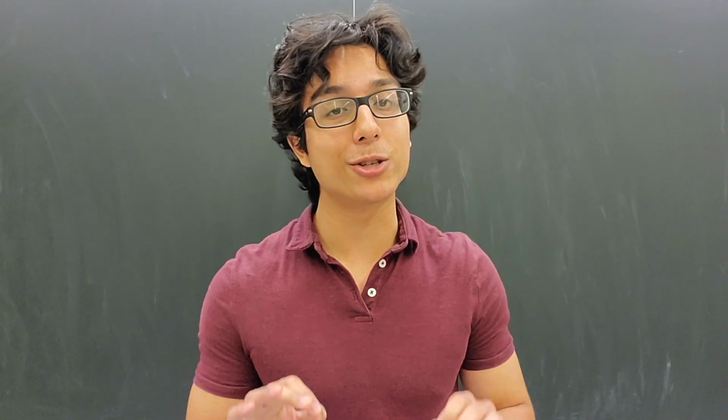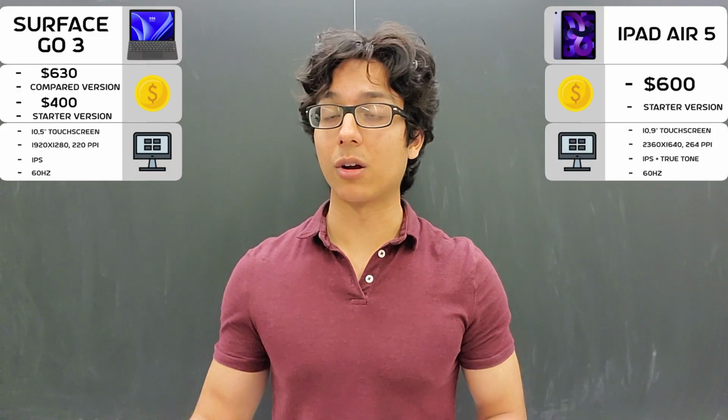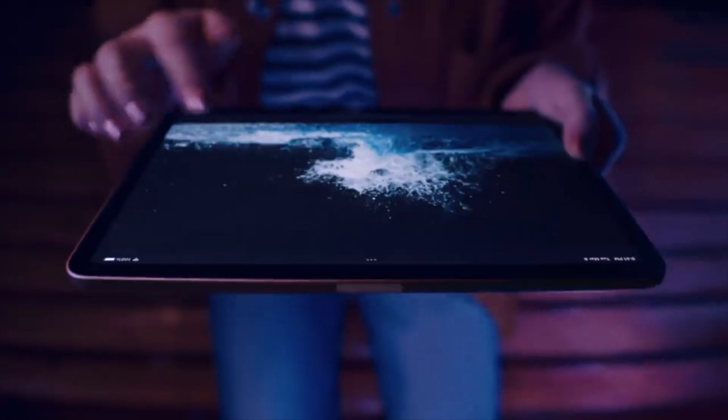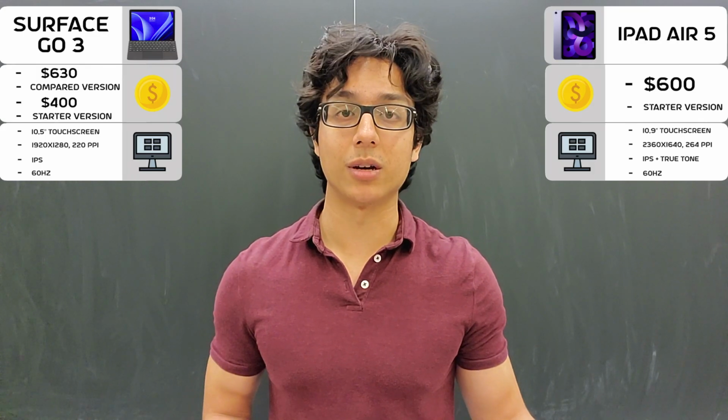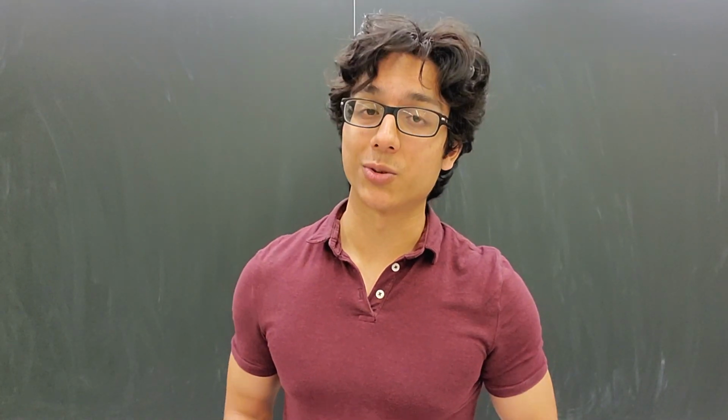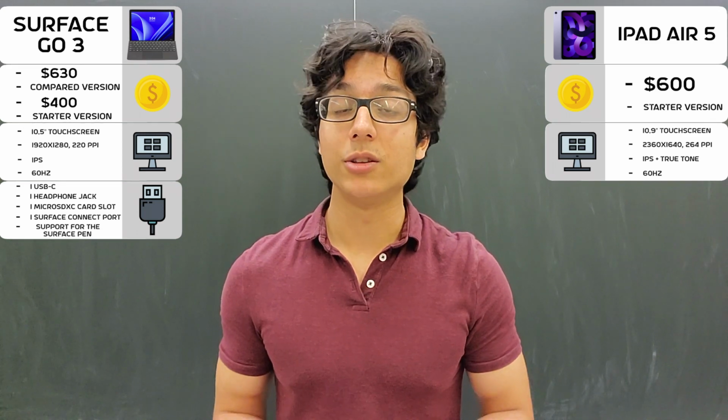But the iPad Air just blows that display out of the water. The tablet screen is certainly superior, being larger and better looking overall, with a higher PPI and Apple's True Tone. And for connectivity, there's also a clear winner. The Surface Go 3 has a far larger variety of ports compared to the iPad Air's only single USB Type-C.